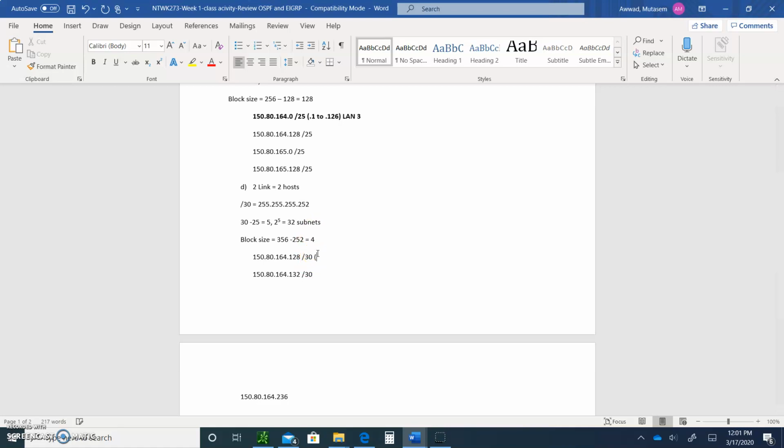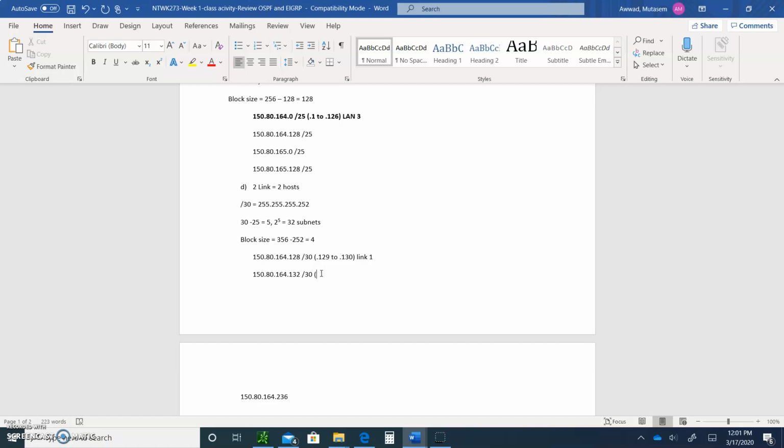All right. The first address is going to be .129 to .130. It's always the first and the second address for the links. So this is going to be link 1. You can choose any, from left to right, it really doesn't matter as long as you keep track of it.